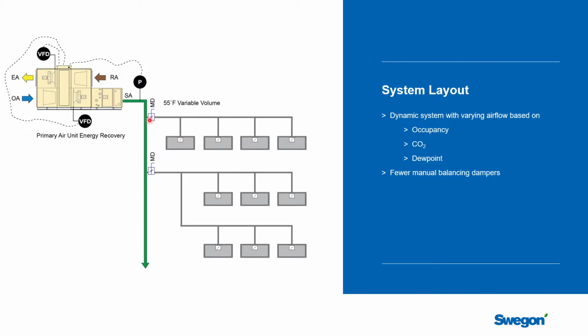And because it's a VAV system, a bunch of manual balancing dampers are not going to be particularly helpful. The system is going to operate over a very wide range of airflow rates and pressures, and so manual balancing dampers are not going to assist you. You're going to have dynamic airflow control from the VAV boxes or the beams themselves, and of course you're going to have variable airflow on the fans.